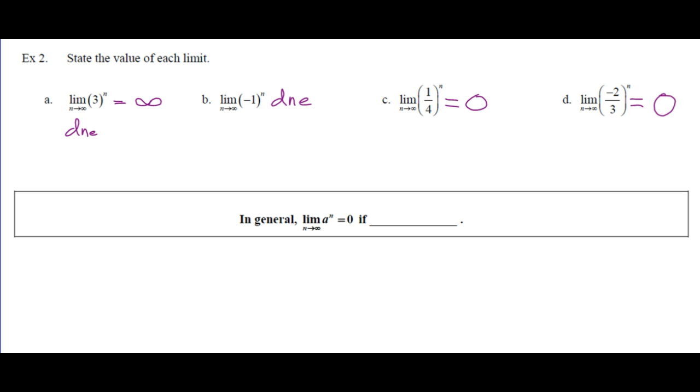Yeah, between -1 and 1, right? So if -1 and 1, although a cannot be what? A can't be 0. Okay. And there's a fancy way we could say this as well, which is that the absolute value of a is, whoops, it's just going to be 1, isn't it? It's not going to be less than or equal to. I mean, if it's equal to 1, then the thing is just going to be 1s. So a is between -1 and 1, or the absolute value of a is less than 1.